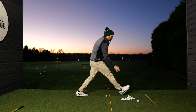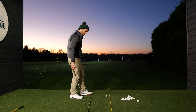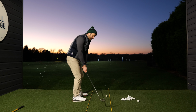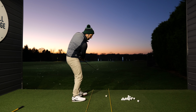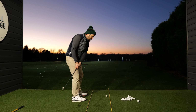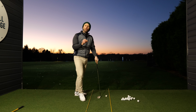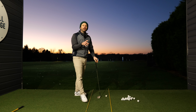So you can all of a sudden start to see with that little bit of knowledge and that little bit of practice that you need to apply, you can feel like my hands are just traveling on my feet line back and through, and my club head, the club shaft I should say, will feel like it's traveling in a straight back and through line. But what you guys can see is the way the club head still works on an arc. And golfers that struggle with chipping swing too much in to out, and they need to flip, or out to in. So try and watch this series of videos on the impact, because it's really important not only to chip well, but to improve your irons and to improve your driver and to improve everything.